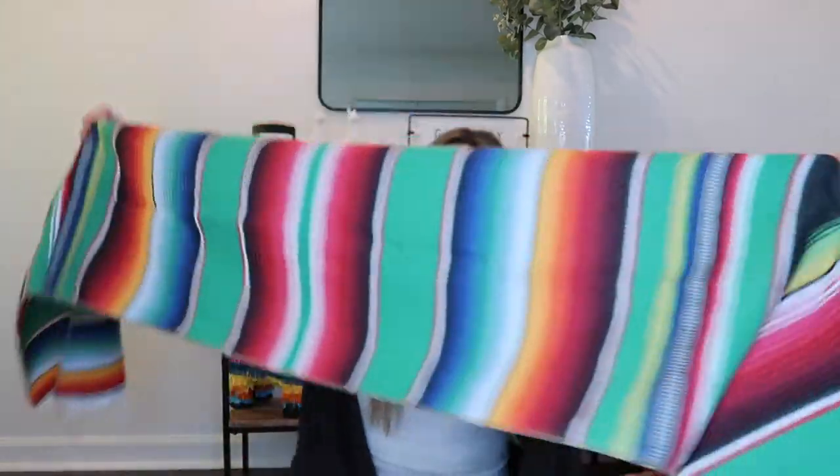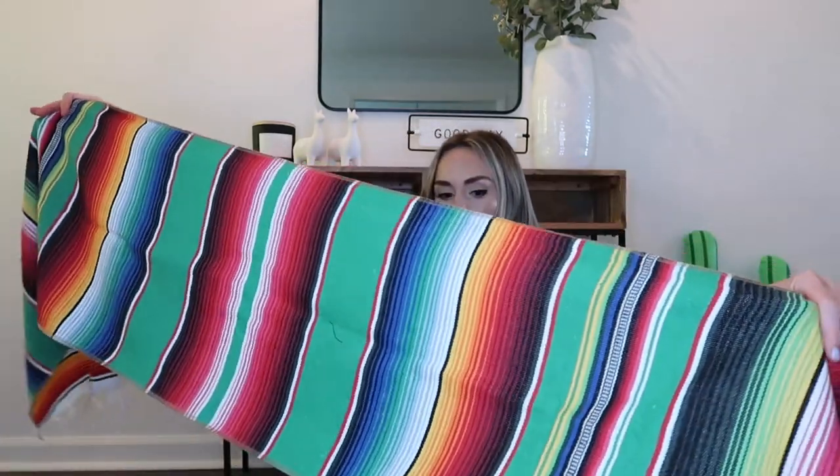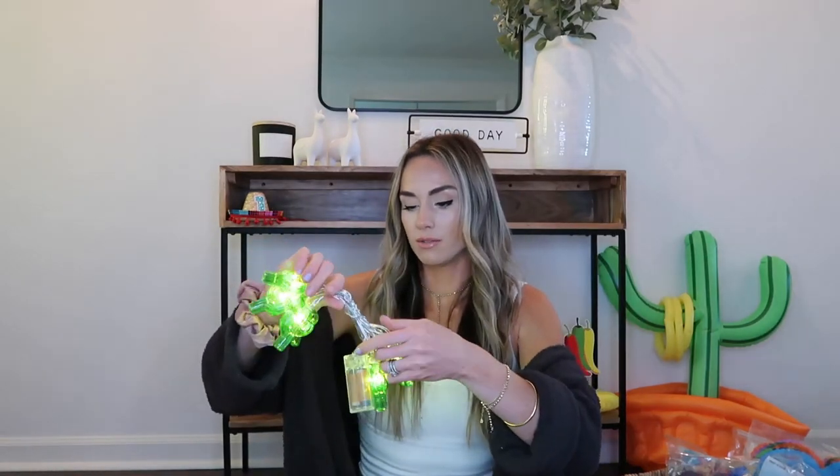Let me show how these turned out — my baby is in his bouncer next to me eating goldfish. The runners look perfect and weren't too expensive, between ten and fifteen dollars. These cactus lights are from Target's dollar section — they were more like five dollars, but they're these light-up cactus lights, super cute to drape anywhere. They're about five feet long when untangled.